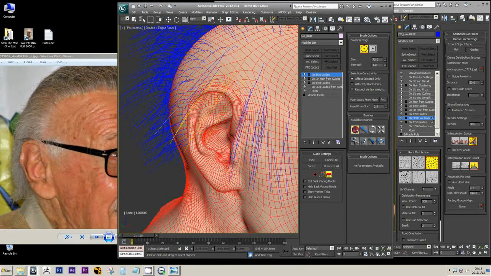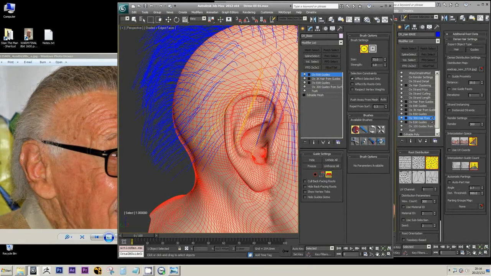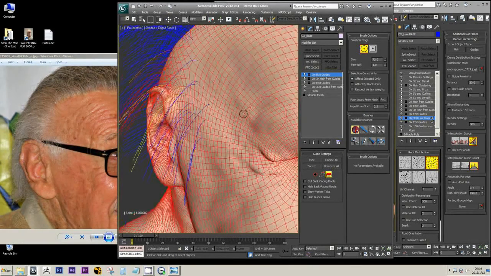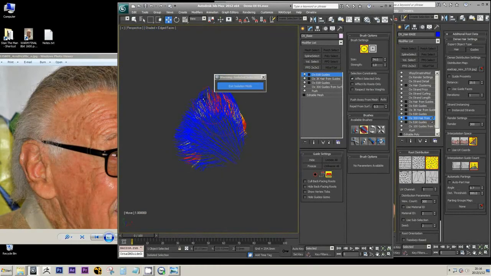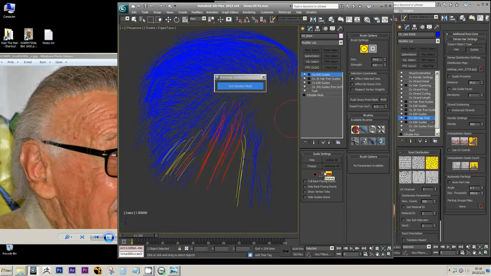So here we see, say for example, this is the problem area where there's a lot of penetrating. And definitely, oops, don't want all those. At this point maybe we can just do a hide.